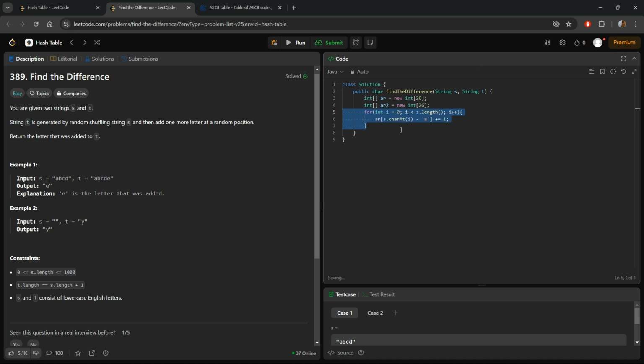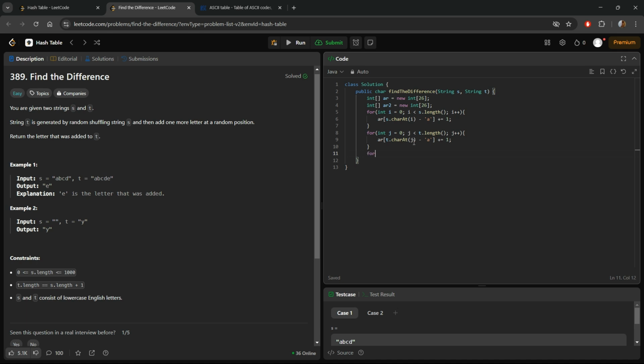And we just need to do that one more time for T. So I'm just going to change all of these. Oh no, my caps lock is on. So we just substitute these. Let's make sure I do that right. Yeah. So now these arrays should have at each index the number of that letter.